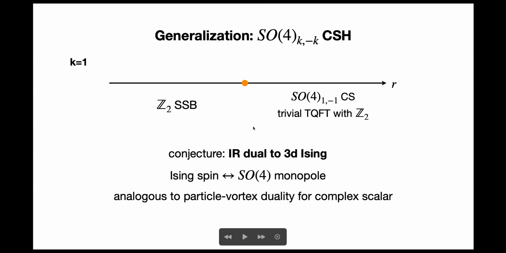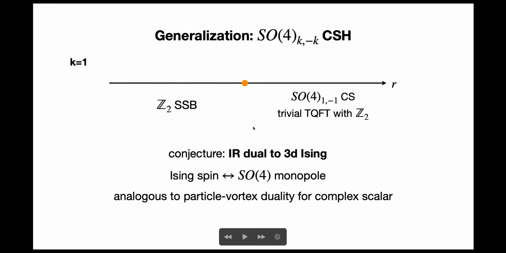And maybe for the odd case, you will find that in the end, your transition theory will still have this Z2 flux conservation symmetry, but nonetheless, in the ground state, it won't exchange any anyons. So it's almost decoupled from the anyon content, but it still transitions into the symmetry broken phase. For some simple cases you can check it, for example, in the K equals 1 case. This theory will describe a trivial TQFT with Z2 global symmetry. So this transition, if you make a guess, should be our familiar 3D Ising transition.